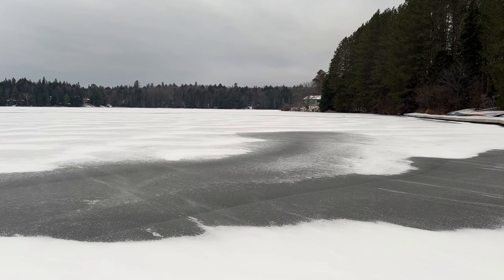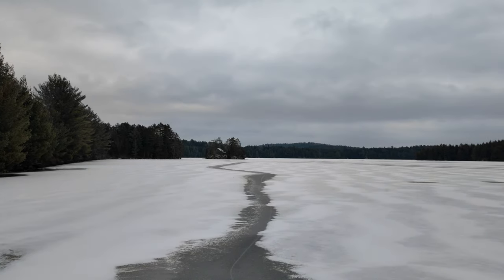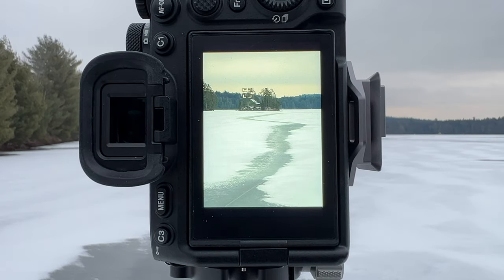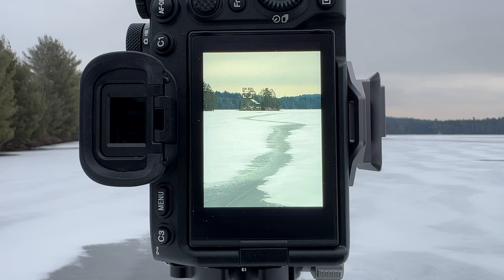It's not particularly cold — only minus two degrees Celsius — but it's windy with very fast gusts and a cold wind blowing across the lake. What caught my eye is this long crack in the ice that has no snow on top of it, and right at the end of this leading line is a rather beautiful cottage on an island. I framed up what I think is a nice composition. I really like that you can see snow being blown across the crack and I want to see if I can capture that.